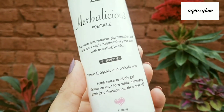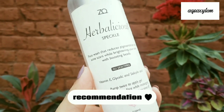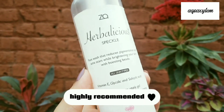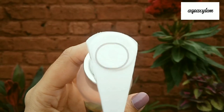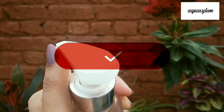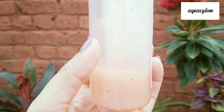I rate this product 8 out of 10. I highly recommend trying it — this cleanser suits all skin types, but especially dry skin people would love it. One more thing I forgot to mention: the pump is lockable, so your product won't waste during traveling, and you can easily carry it with you.